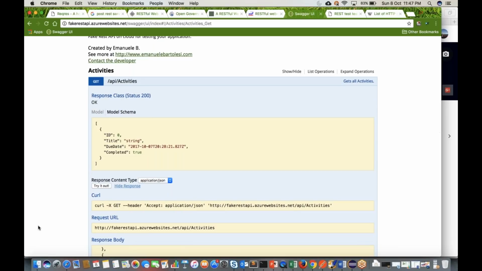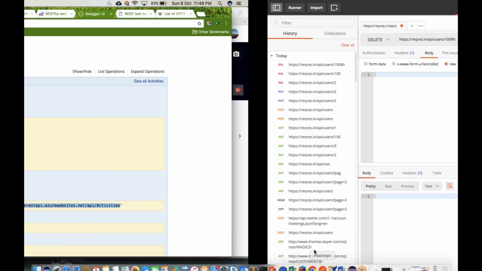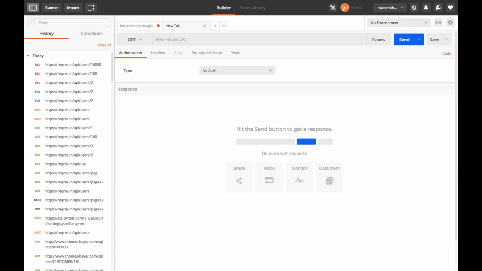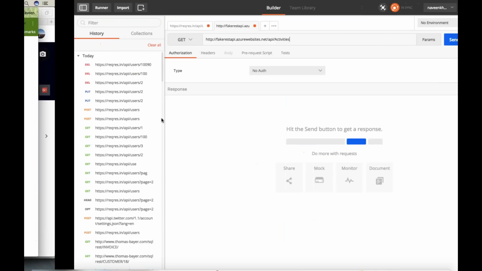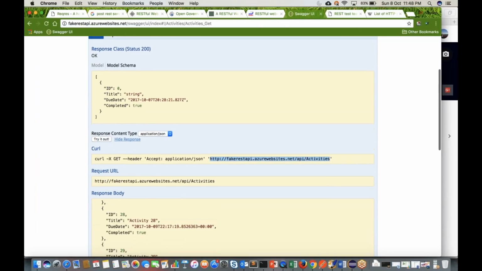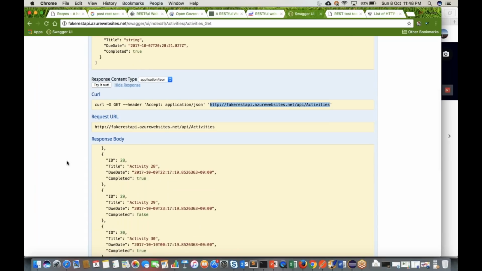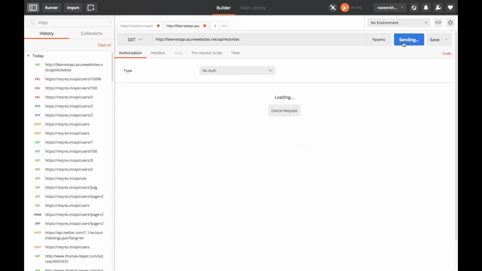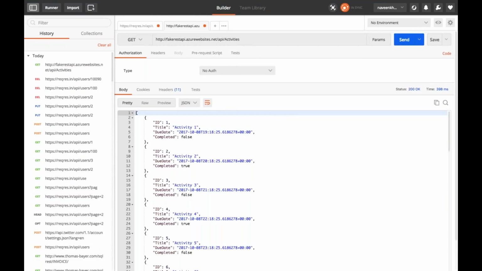If you hit this API through Postman, you can hit it also. Sometimes we use Swagger, and maybe in your company Swagger is not available, then obviously you have to use Postman. So this is a GET call. Let's see if it is working or not. This is the complete endpoint URL, and this is the GET call. Let me check, do we need to pass any header? No, simple request. Let's see if it is working here or not. See, here it is working.